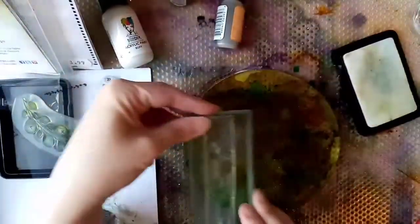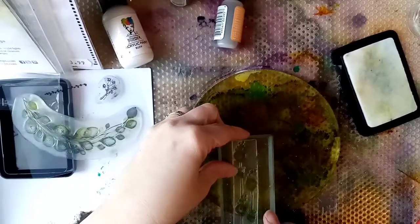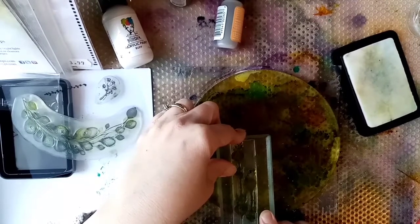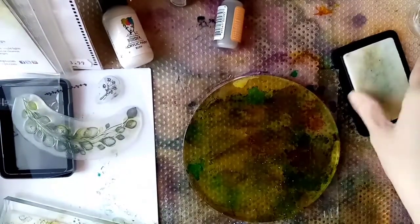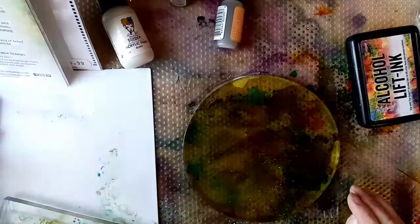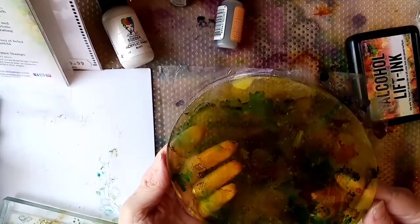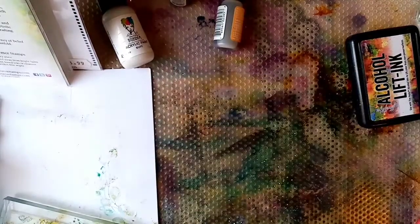I don't know if you can still get these Macintosh stamps. I've never really seen them anywhere, to be honest. But they are really pretty. So I'm just pressing down and taking that off. So what we'll do is we'll leave that one to dry for a little while. Let's see some elements on there. We'll see what that one turns out like.